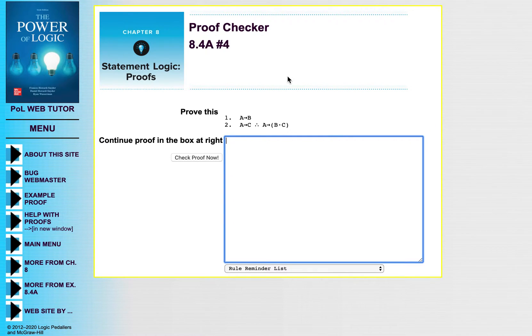Okay, last class we went over conditional proofs. This is gonna be an easy one to do, but I want to use this to illustrate just the form, what you do, especially on the WebTutor, for conditional proofs and a couple things to look out for. So let's get into it.